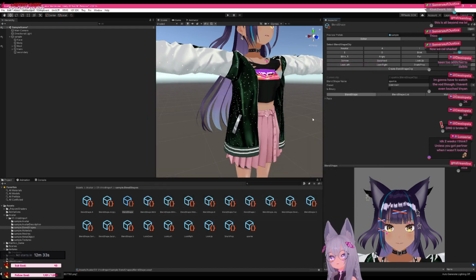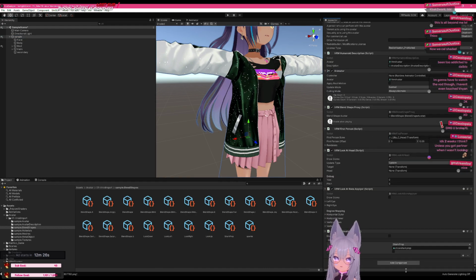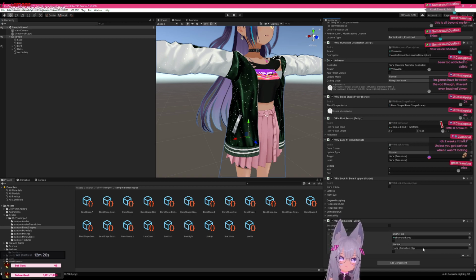Now there's a sparkle blend shape. Go back to here. Scroll all the way down. We're gonna add another one here. Select the sparkle. Go to sample.